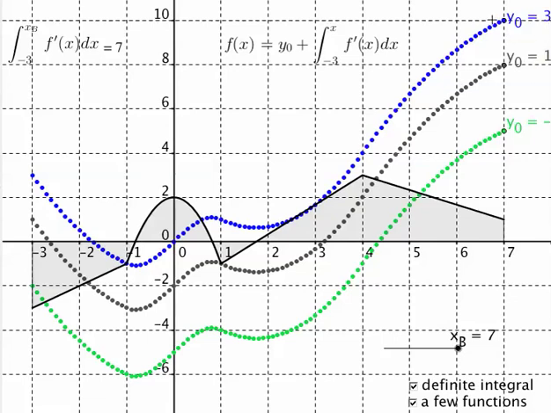So this one started at 3. It's now at 10. That's a net change of 7. This started at 1. It's now up at 8. And this started at negative 2, and it's now up at 5. And that's how accumulation functions work.